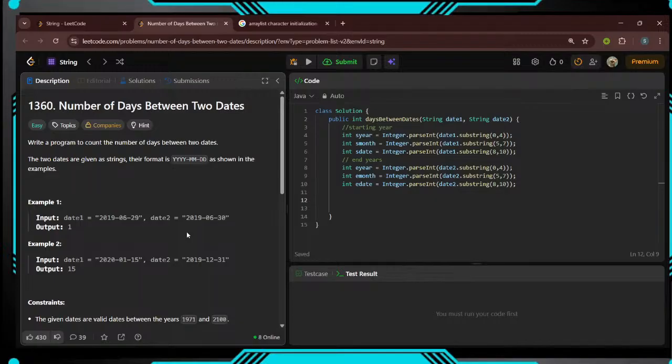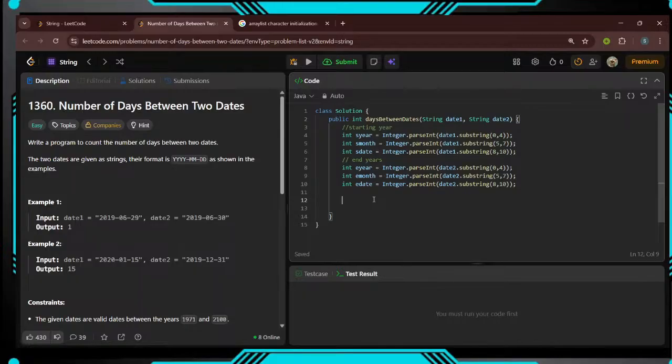So we cannot assume that every month contains 30 days, because some contain less than 30 days, like December, January, February, March, April, May, June, July, August, September, October, November, December.